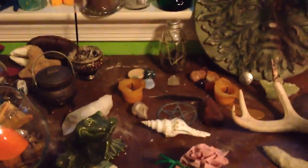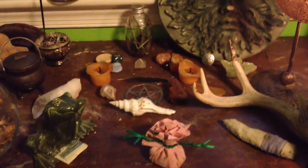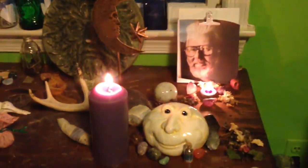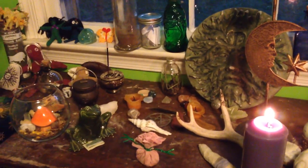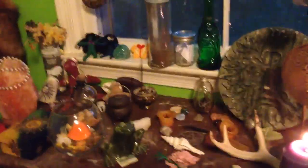And that kind of brings us full circle. This video was a little longer than I hoped, but hopefully not too boring. Those are my altar areas. I also left out — there's a little money frog there. But someday, hopefully, all of this will have its own altar if I have a big house and everything. But for right now it all shares space, and I just wanted to let you all see what I've done and hopefully you can find a way to make it work for you. Alright, until next time — blessed be.